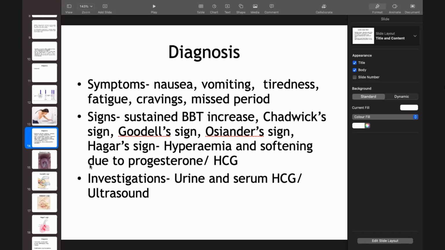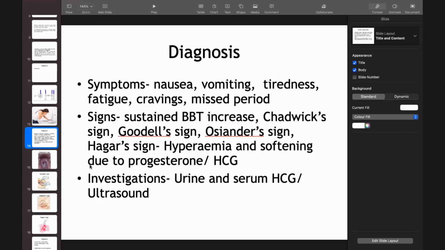Knowing these changes is very, very important, because when they present, one thing is to reassure the patients. Some patients do come with exaggerated symptoms. Some patients do fall sick, because those changes are not merely physiological, they go beyond physiology and become pathological in certain situations. Sometimes disease conditions can be masked by these pregnancy symptoms or pregnancy related changes. So you have to be very, very careful.